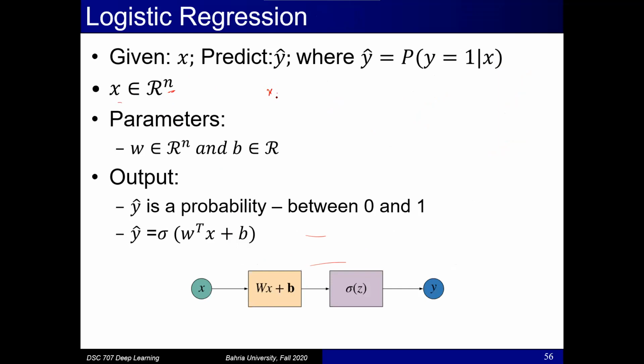Suppose instead of 1, I have n as 100, so I have 100 values. If I have 100 inputs, I will have 100 weights to learn. For every x, I will have a weight. So if I have n inputs, I will have n different weights to learn. And plus, I will also need to learn another value, which is called bias.